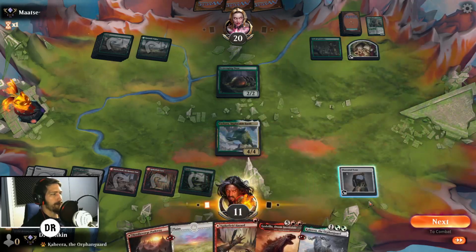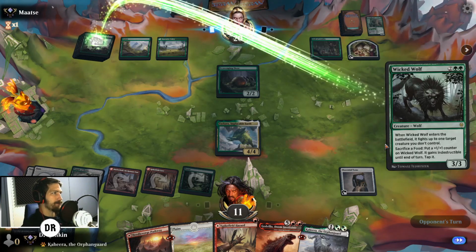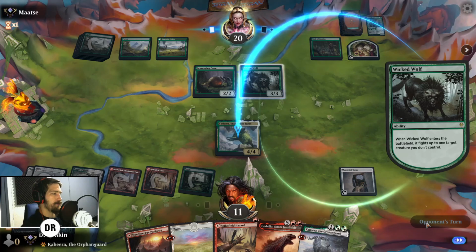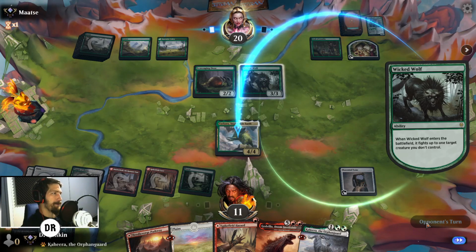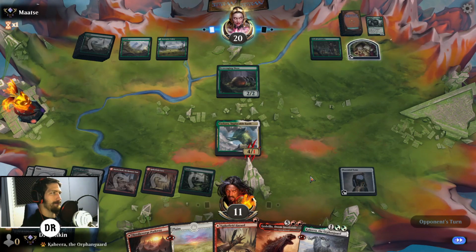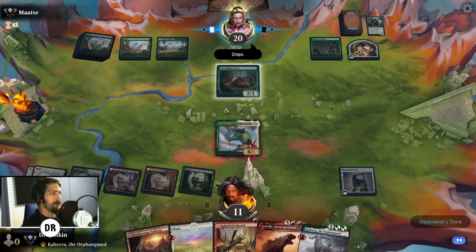Could have also cycled Godzilla there, I suppose. But we're getting low on life. Godzilla doesn't gain us life, Mazemind does, so the sooner the better for that. Wolf is going to take out Yasharn here. Psych. Maybe they misplayed? Oops. Yeah.